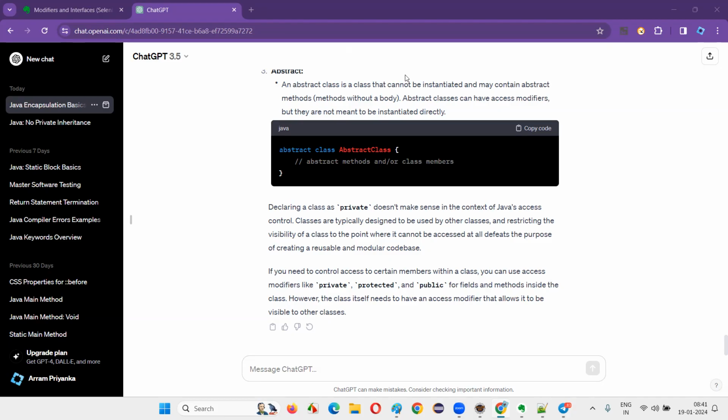Logical operators: implement a program that checks if a given number is both divisible by 2 and 3, and print the result. This is what I wrote. I wrote it in two ways, and I'm not sure which one is correct. Let me check that. Int a is equal to 12.